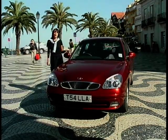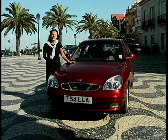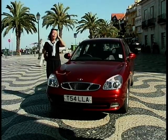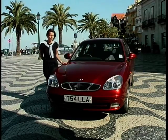The price is actually one of the most positive aspects about the Nibera, and that, together with the levels of customer care, that no worries 3-year warranty and the 3 years free servicing, are the things that will tempt you into a car that on its own is pretty unexciting.